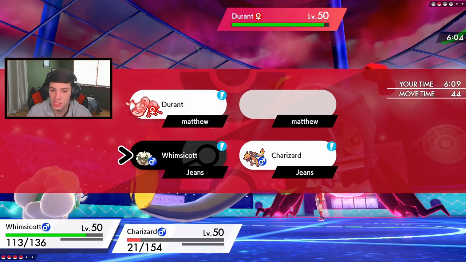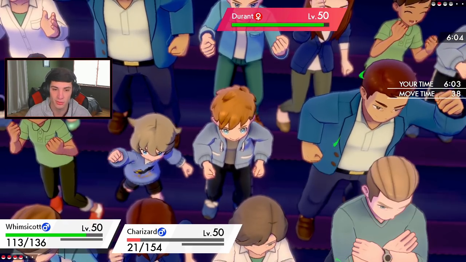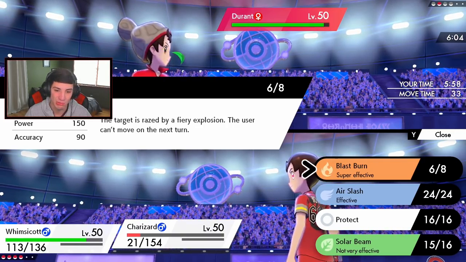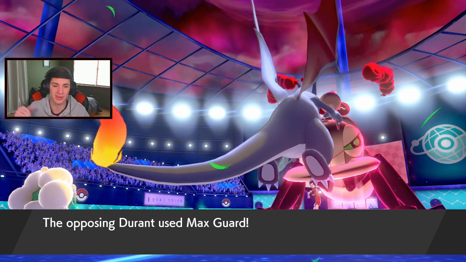Let's give it a quick peek just to make sure. Yeah, that is game, set, and match. I'll even Charm him just to have some fun with him. Okay, so Moonblast is coming in here. Blast Burn. Look at this. 150. The target is hit by a fiery explosion. The user can't move next turn. It's okay. The game's going to be over. Blast Burn. Watch. He's going to miss or something.